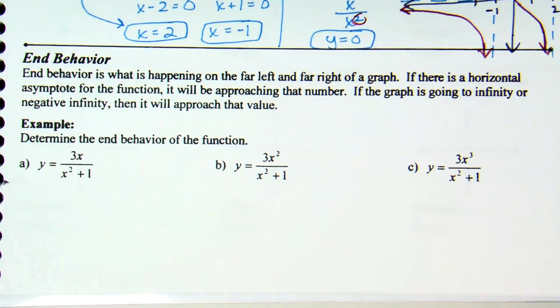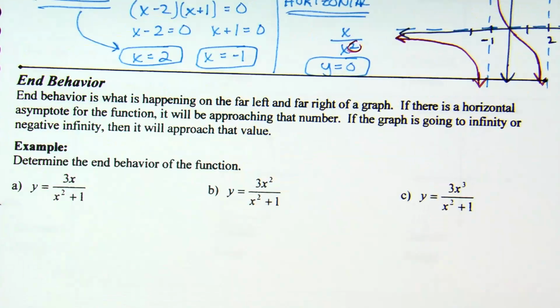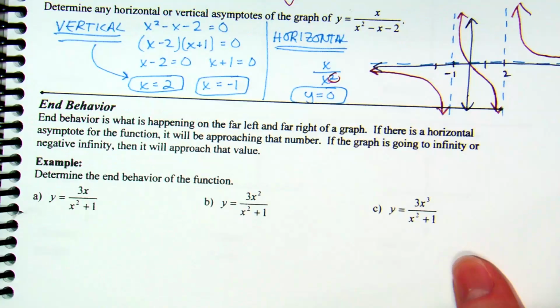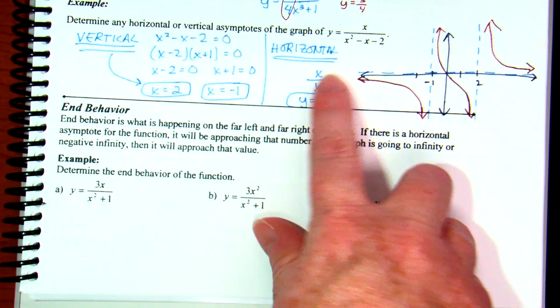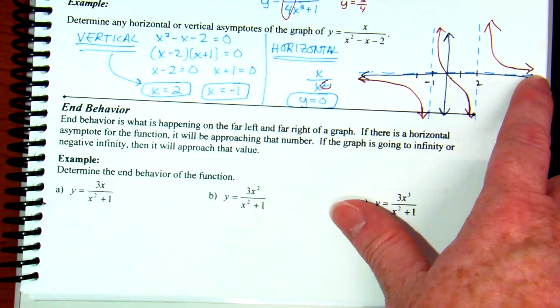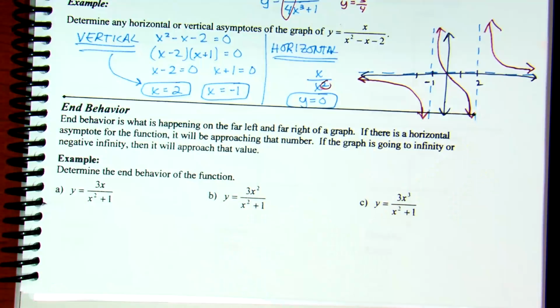Okay. End behavior, when I was talking about that horizontal asymptote up there, I mentioned end behavior. I don't know if you guys caught it or not, but it's what my graph is doing as we move infinitely off to the left and infinitely off to the right. So it's following along that horizontal asymptote. Because notice, my horizontal asymptote is y equals 0. Where is this graph approaching? y equals 0. Where is it approaching over here? y equals 0. So end behavior is what's happening when we approach the far left.